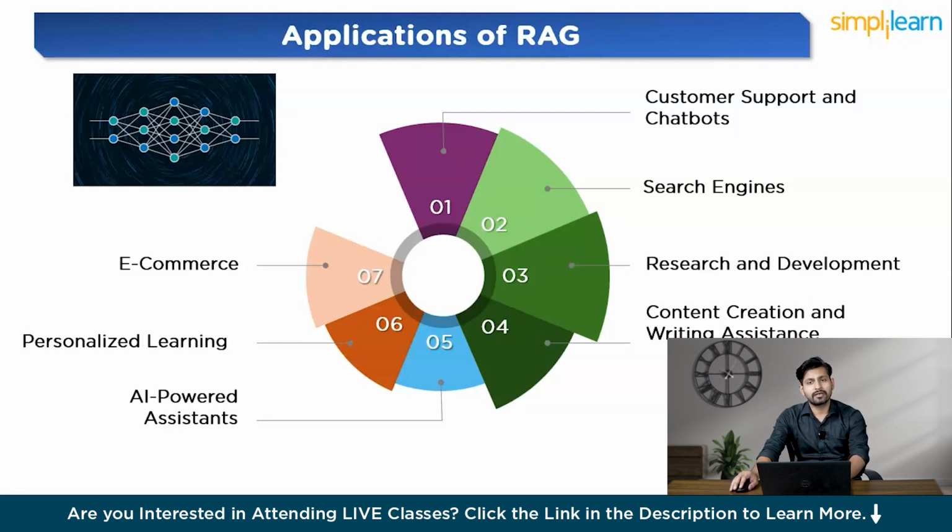It can help generate product descriptions or suggest personalized products to customers based on real-time data from the market. In all of these applications, RAG provides a powerful mechanism for combining retrieval of real-time external information with generation of insightful, up-to-date responses, making it an essential tool for industries that require both accuracy and current information.